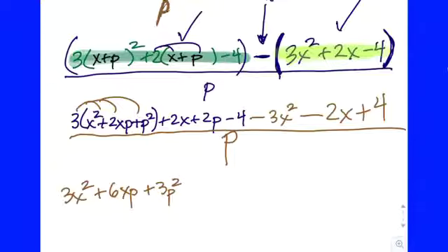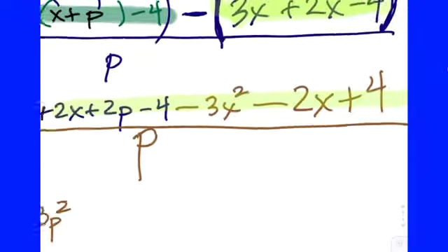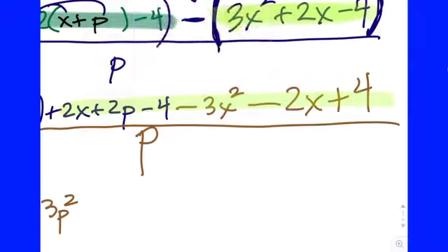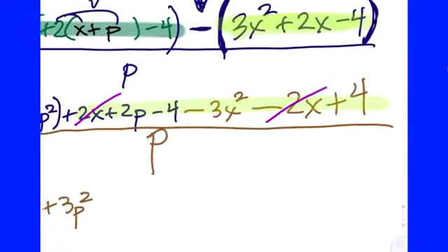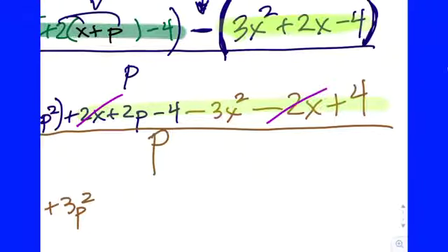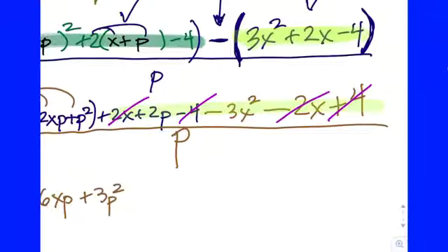So once you expand that, you are free, if you want, to combine anything else that happens to cancel. Does anything else cancel? Let's focus on there. Yeah. If you do it correctly, things should cancel. This is a plus 2x, and that's a minus 2x. But you know what's going to happen if you didn't distribute that negative? You're going to have a 2x plus 2x. You're going to end up with a 4x instead of a 0. Okay? What about the negative 4s and the positive 4s? They also cancel. And if you didn't distribute, you're going to end up with a minus 8 instead of a 0. So when you set it up correctly and you distribute correctly, things should cancel.